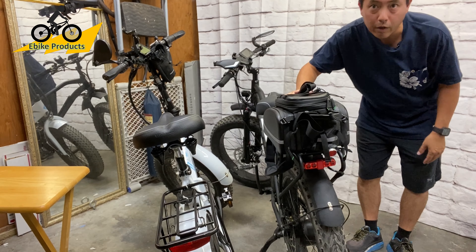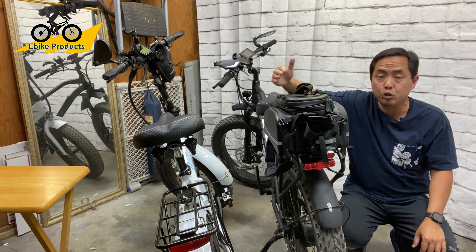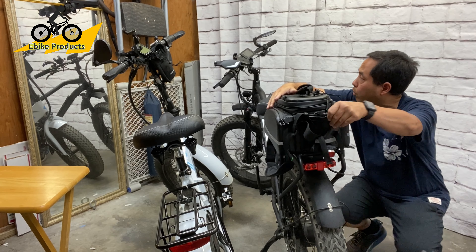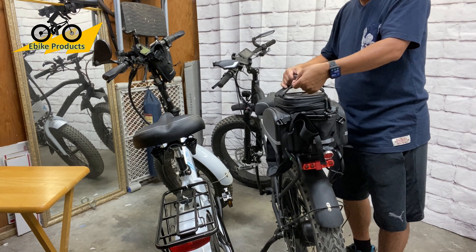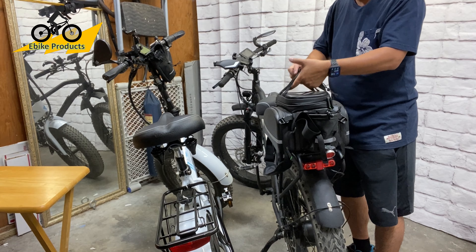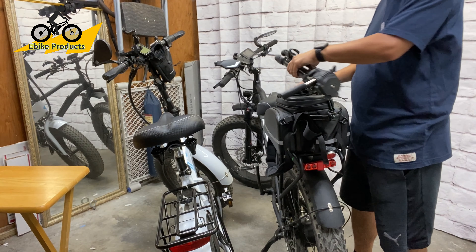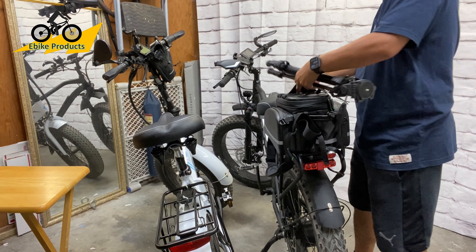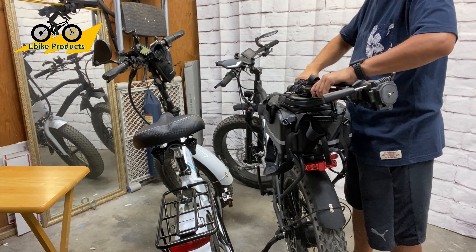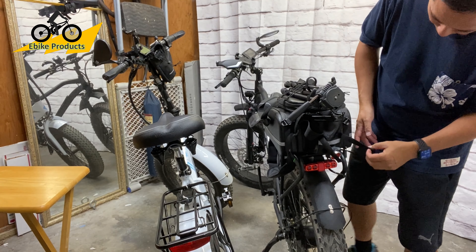So this is my review of the Rock Brothers bag. I personally feel like this is just part of my bike now, but it's so easy to take on and off that I can pop it between one bike and the other. One other thing I forgot to mention — it also has this stretchy bungee-type cord on top. So if you ever needed something longer that won't fit inside, there's also a little netted area and other straps as well.